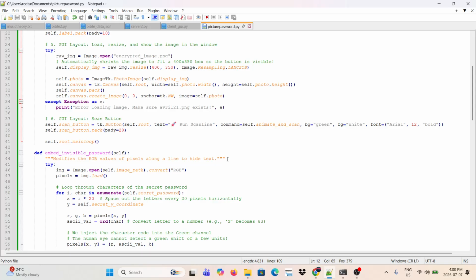It also takes into account the color of the picture and the position of the letters and numbers, your password, within the picture. When you hide your letters and numbers in a picture, it takes into account the position of those letters and numbers in order to log in, and the color too in order to log in.